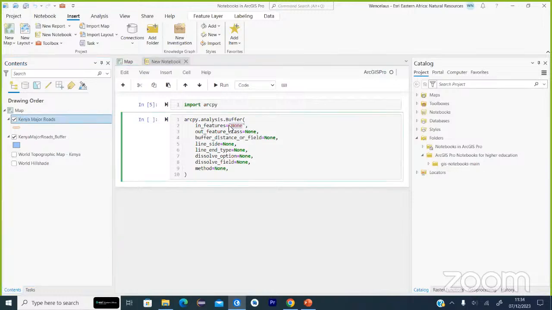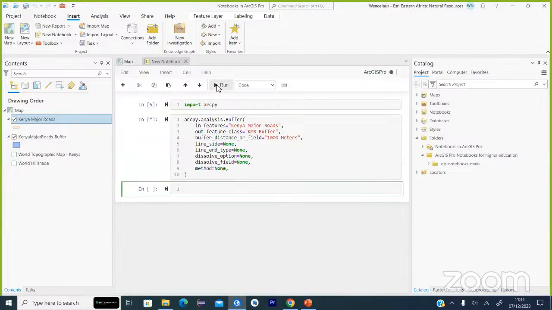Of course, using that, I can replace that. And I can say I want my buffer to be Kenya major roads. I can represent that in the form of KMR, and then say I want it to be buffer, right? And in terms of buffer distance, I can say I want it to be 1,000 meters, okay? Let's try and run this and see what comes.